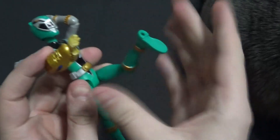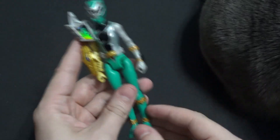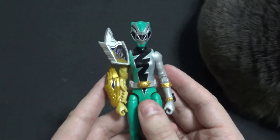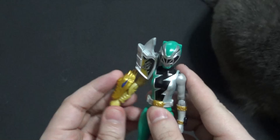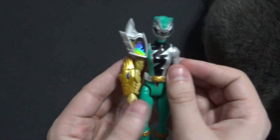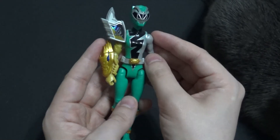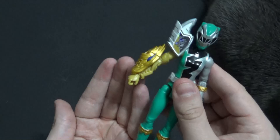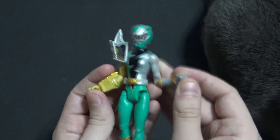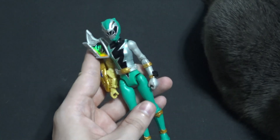We do have a knee bend and rotation as well, with peg holes on the bottom of the feet. Now this is a $10 kid's toy, so I think that articulation is pretty fair for the price and demographic. I think kids can get a lot of good play out of this. Adult collectors may also want this because they did make a Lightning Collection of her, but not a Lightning Collection with this arm, so if an adult collector wants this form, they have to get this figure specifically. I haven't seen this Sentai — I don't even know if this is a Sentai form or if there's a Sentai figure for it.